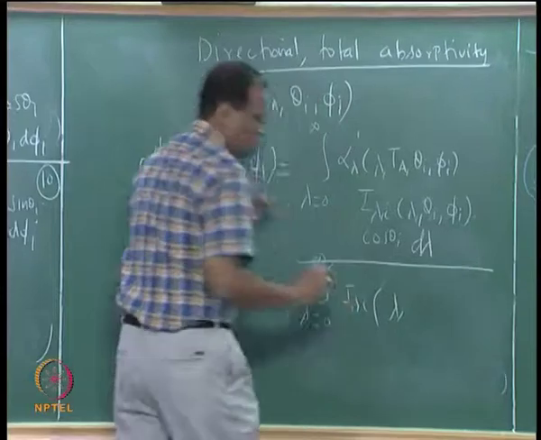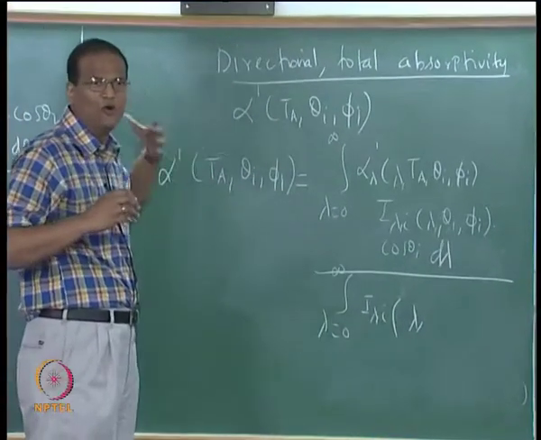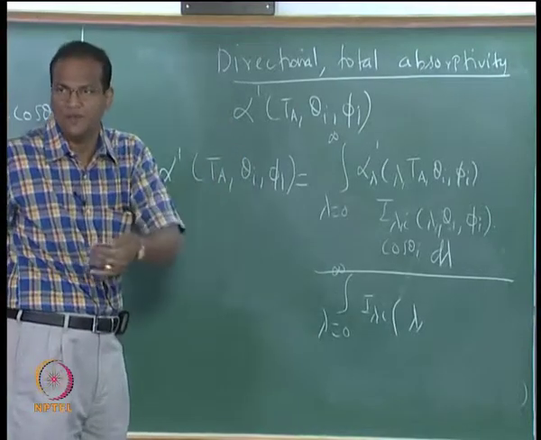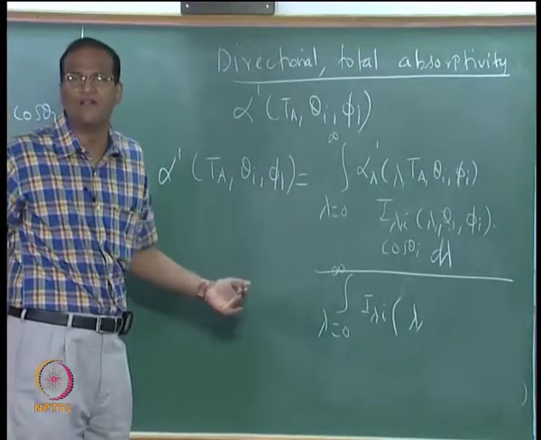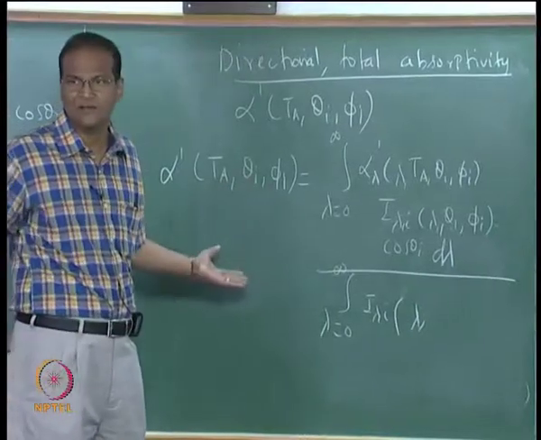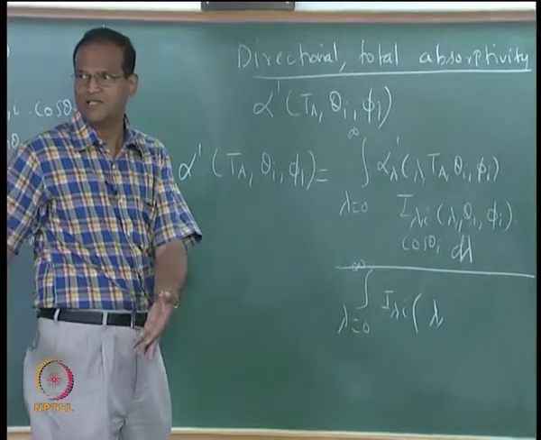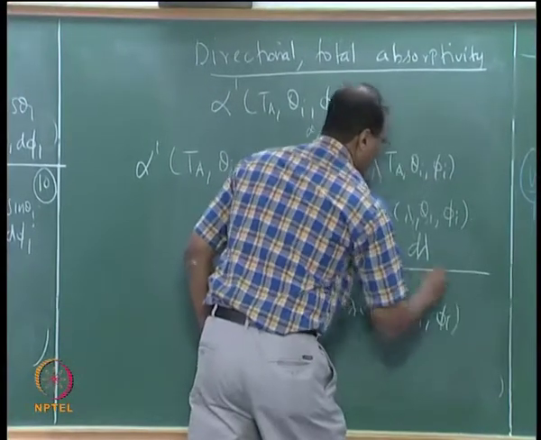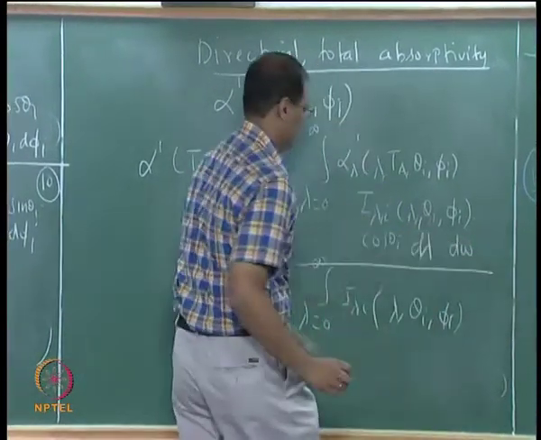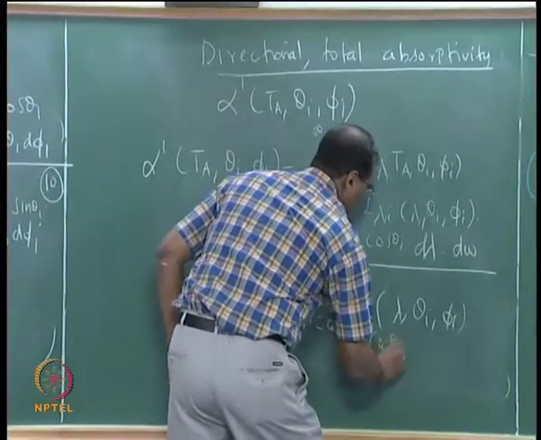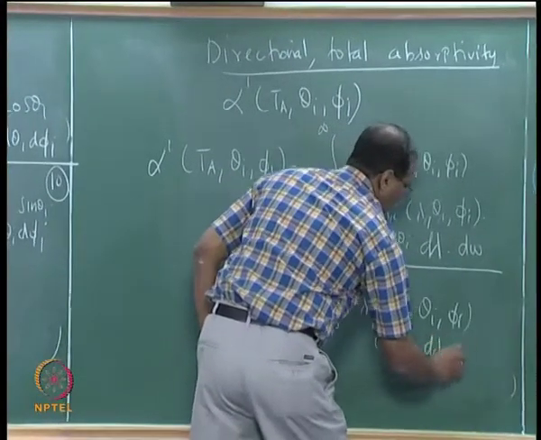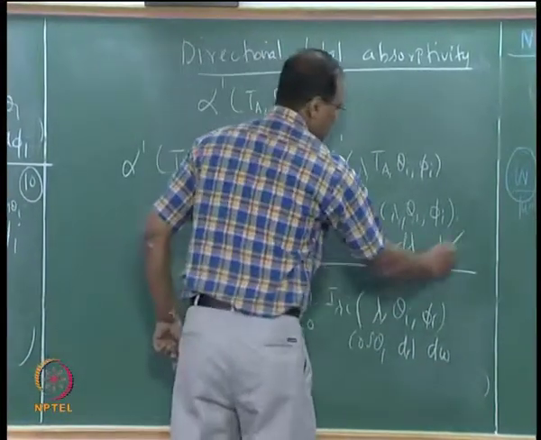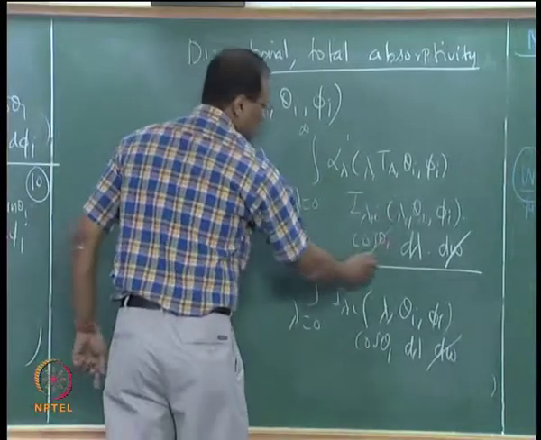By now I think you must have a good idea of how to proceed from spectral directional to all this, regardless of whether it is emissivity or absorptivity. Next week's class, when we are doing reflectivity, I hope all of you will do it very fast. That will be the third property we are discussing. Let us keep this d omega. Some people are frowning, so now anyway the integration is only with respect to this, so I can ditch this d omega, I can remove the cos theta I also.